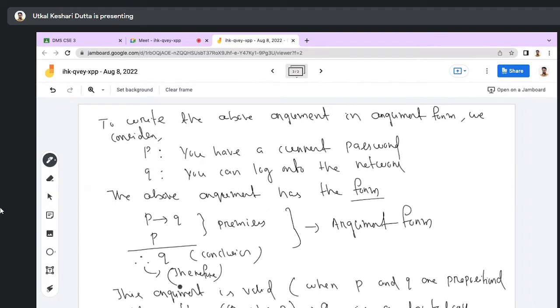That means this argument is valid when this statement, what is that? Conjunction of all the premises conditional to conclusion must be a tautology. If this is a tautology, then we can say that this argument is valid.